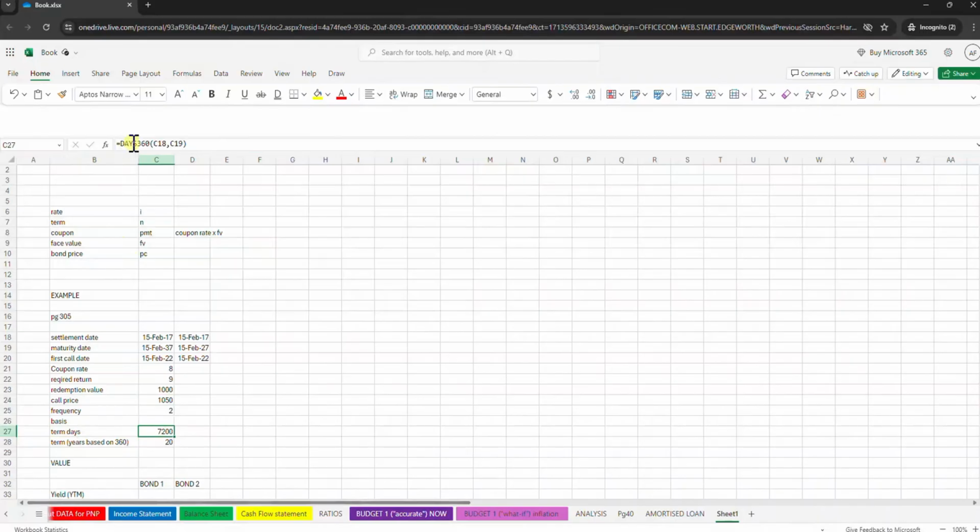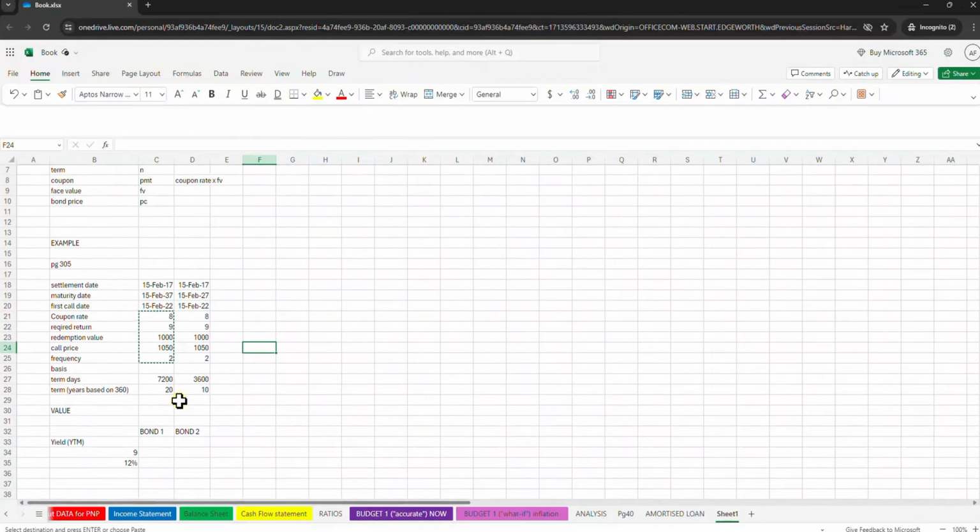Okay, so I'm using the days function to work out the years after having used those two. So I can copy paste this here. All right, so from 2017 to 2027, that's 10 years, which is 360 days. Those data sets are still the same. All right, now we can calculate.